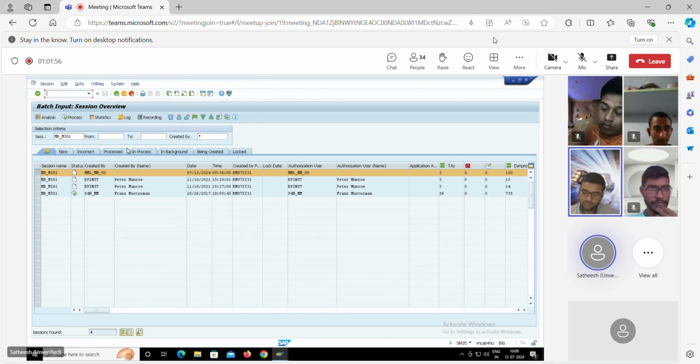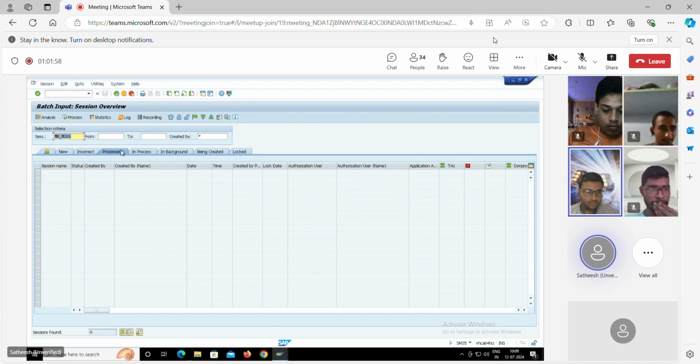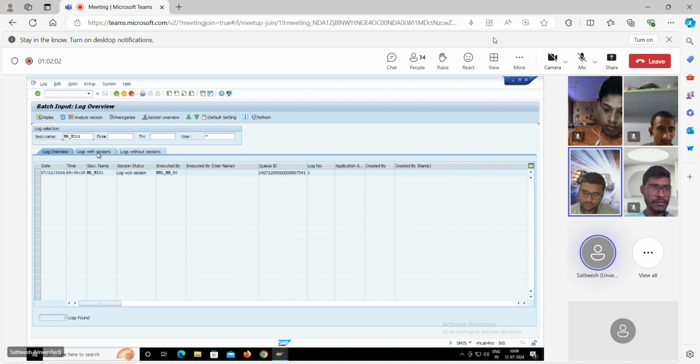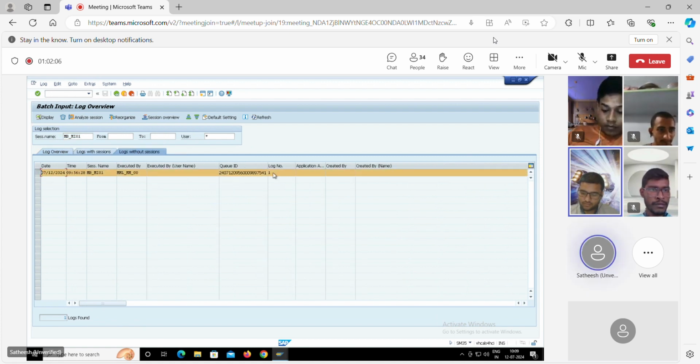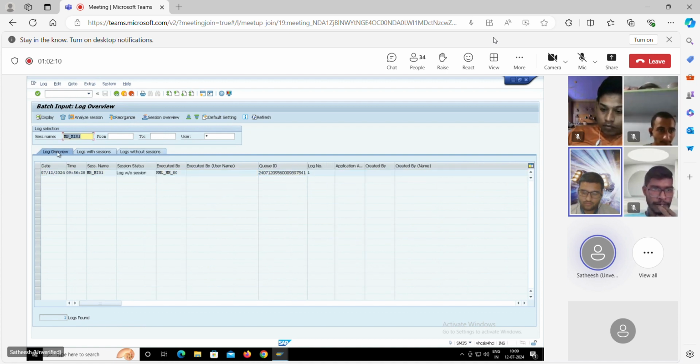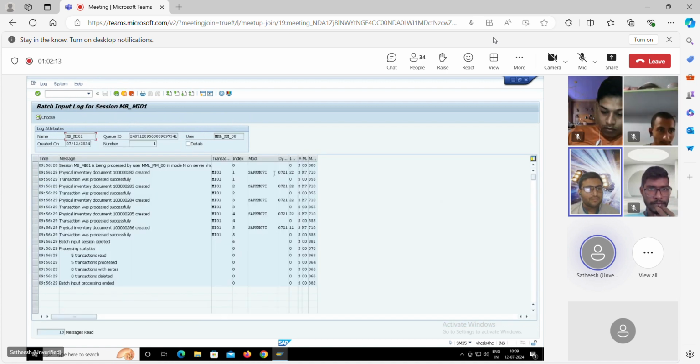Okay. So now, where is that? It didn't get processed. In the log also, nothing is processed. Yeah, the background job didn't work in the system. It will generally work in a real-time system, but in this system there is possibly some issue. Because of which it got created actually. Here, this also got created. 85 is the document number.